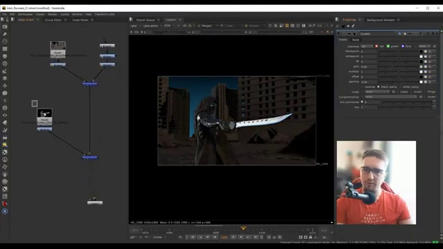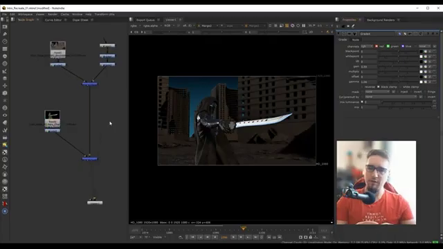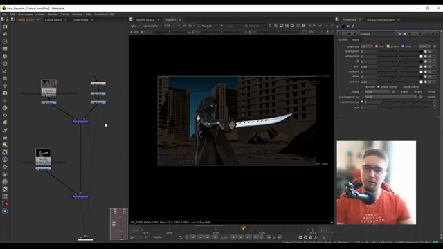And this right here, what we've done so far is a very basic comp, but this is essentially the workflow. From here, it's just a matter of adding more stuff and creating our own layers that we will merge in with the rest of our composition. But this is really the general workflow.